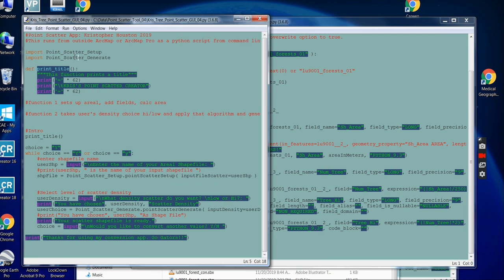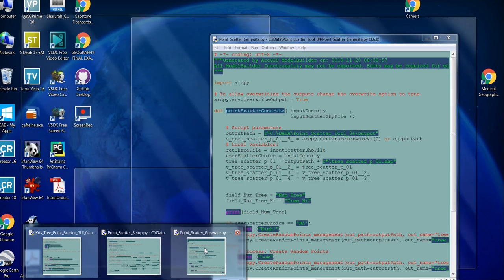And then after that it will run the point scatter generate, after it asks you whether or not you want high or low density. That's going to pass this user density variable right here, scatter density. After that, it'll run through the second Python script, or the third, I should say.